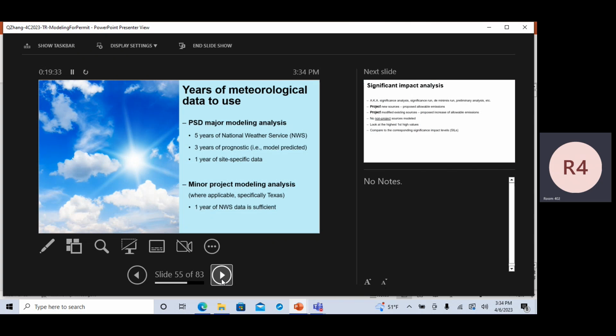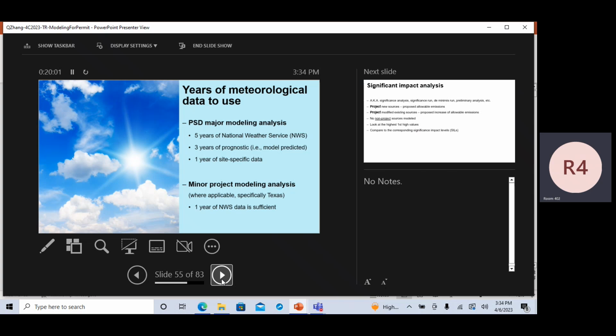And then we talk about, in regulatory modeling, the years of meteorological data to use. For a major source, you trigger PSD review, no choice. You have to do 5 years of National Weather Service data, collected from airports. Or you can do 3 years of prognostic data.